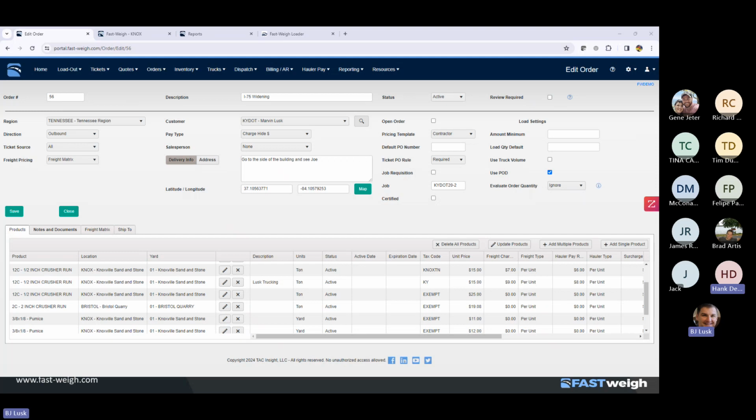Can the printed quote or order be developed specific to your company's needs, same as the delivery ticket? Yeah, that's right. That's like what we were saying about the different tickets and quotes and whatever it is. We can work with you to define those and design those how you want. And then can you have separate ticket formats for, say, aggregates versus hot mix asphalt? Yes, you can.